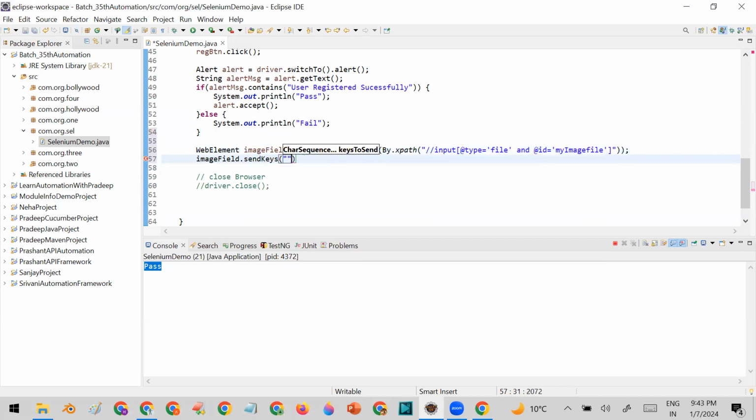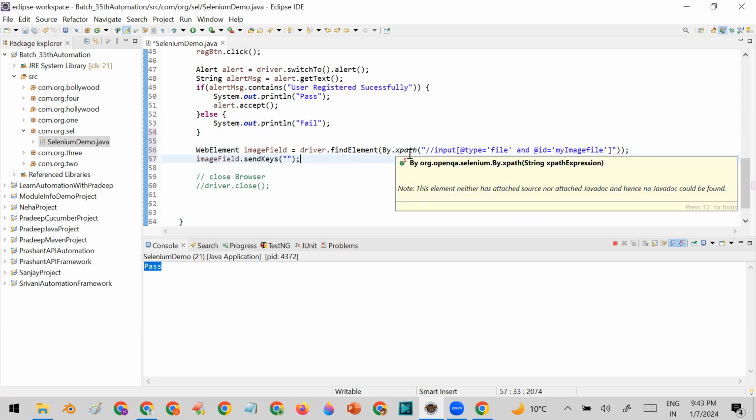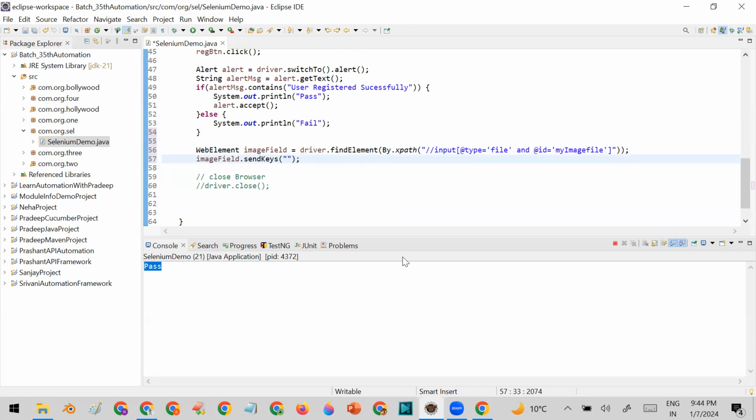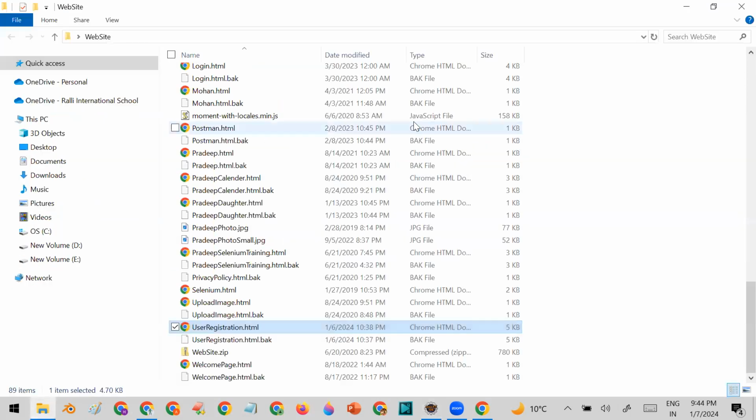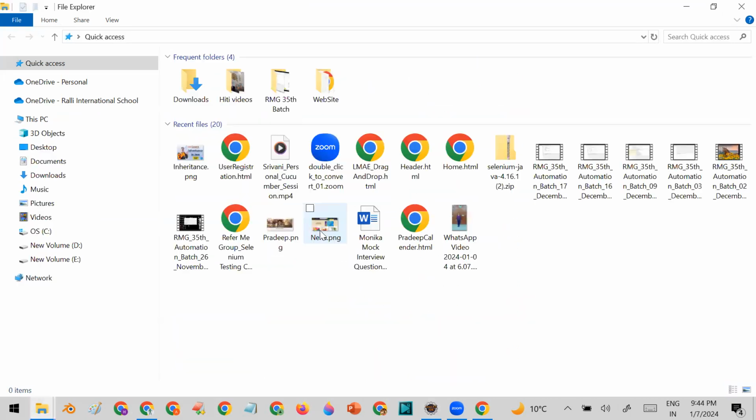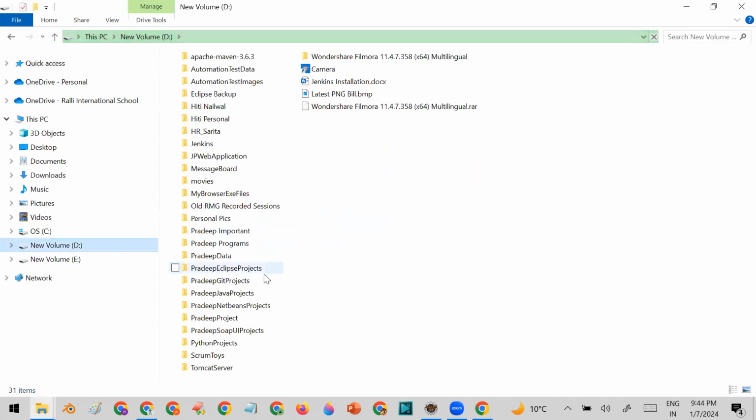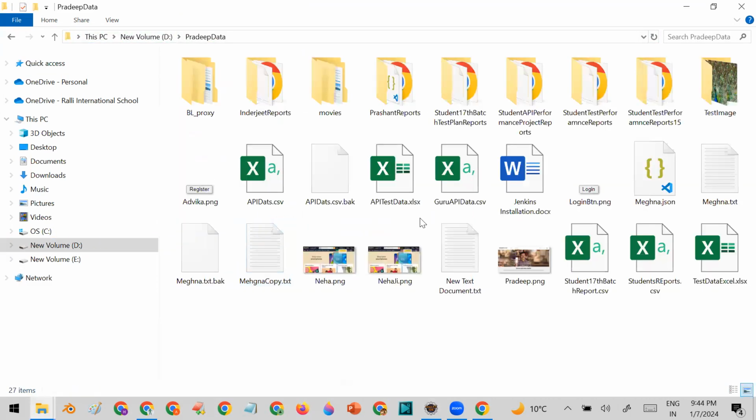Everybody uses it, because if you are using this concept, you don't need any desktop automation tool for that. You know the path of your image, whatever you want to select. So for example, let me select some other image. You know that in your automation, where your selected file is, yes or no?